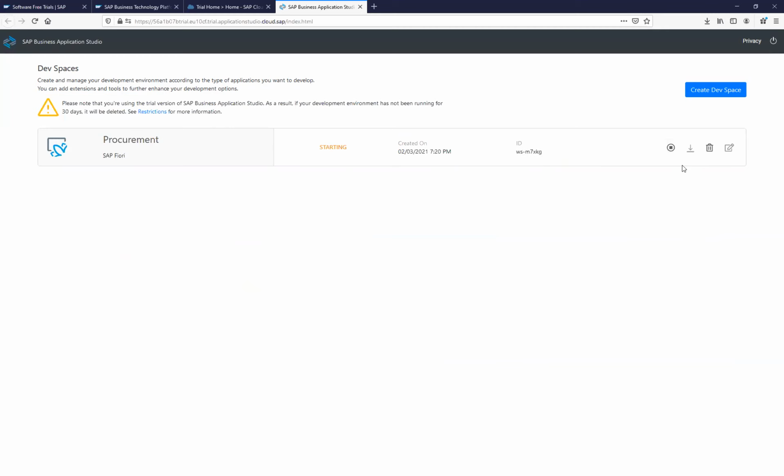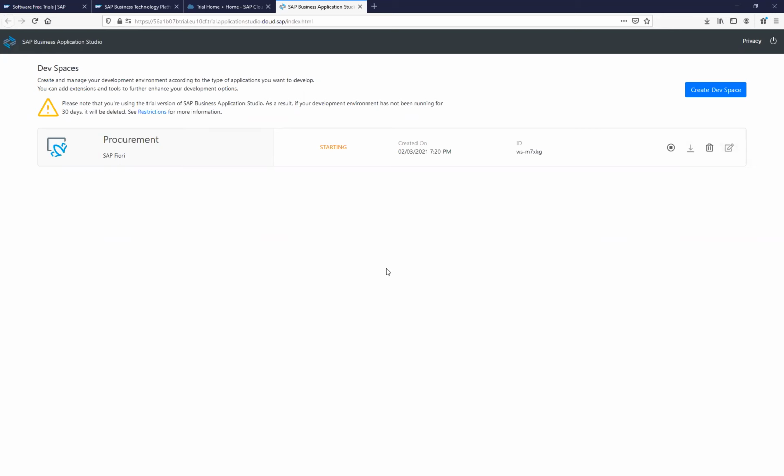Once it is starting or in various other statuses, I can download its content. I can, of course, delete the dev space. Or when it is in a stopped status, I can go back to the dev space creation page where I can decide to add additional extensions, just like we saw.